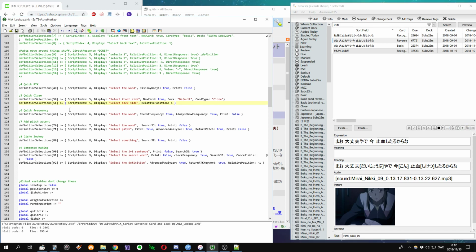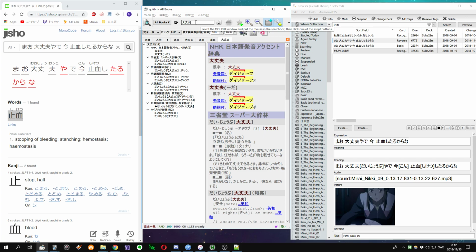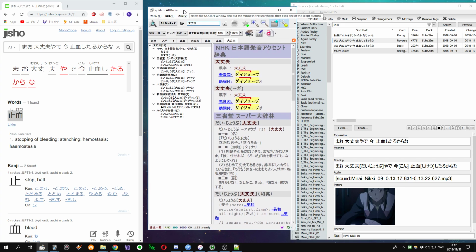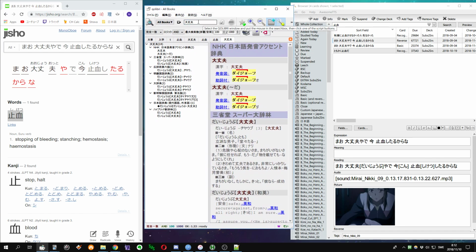So if you change anything in AutoHotkey, then you can press this to run the script, and then you have to start the script. The way you do that, just go into this field, click it, make sure the window is selected, click in here, press one of the start button keys, so any of the number pad keys, and then do the same thing here for Jisho. Click here so the window is selected, and just have the mouse anywhere in here and press a button. So now it's mapped both of these places so it knows where to search.